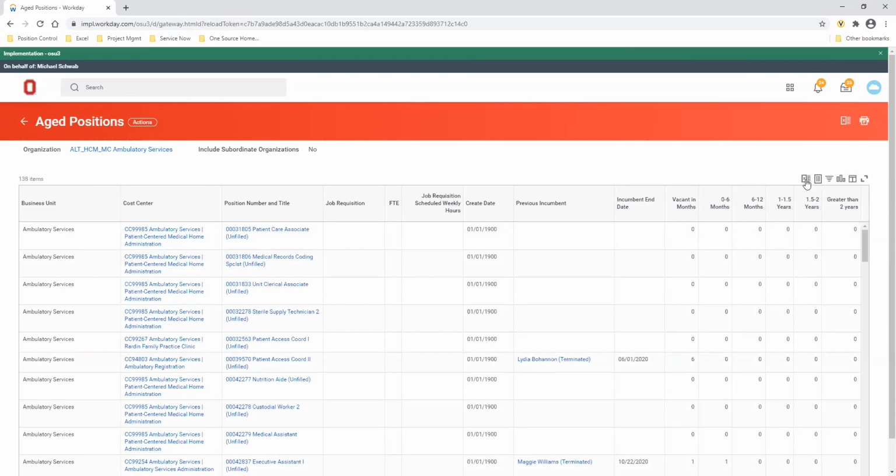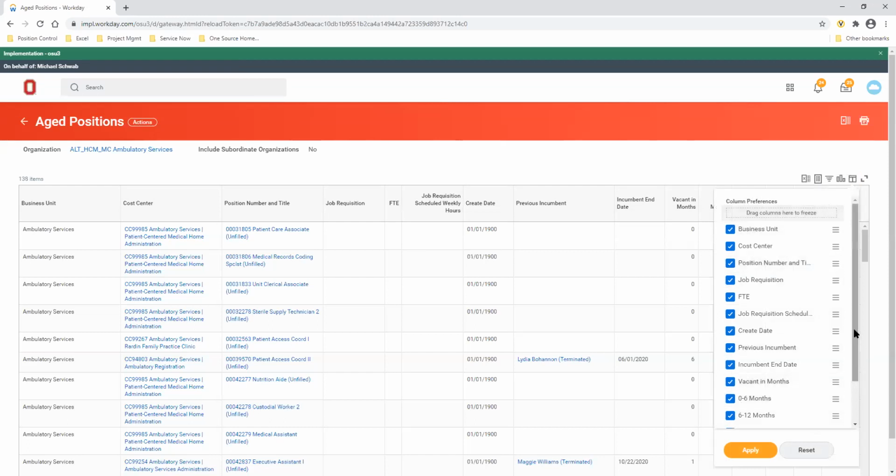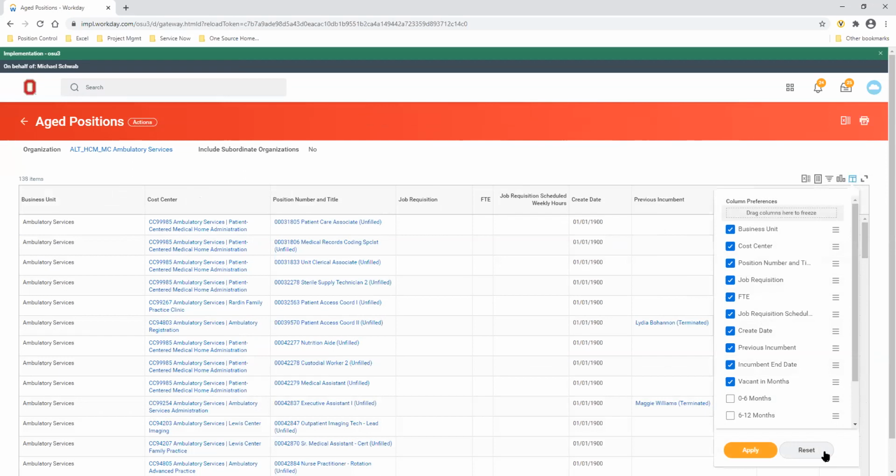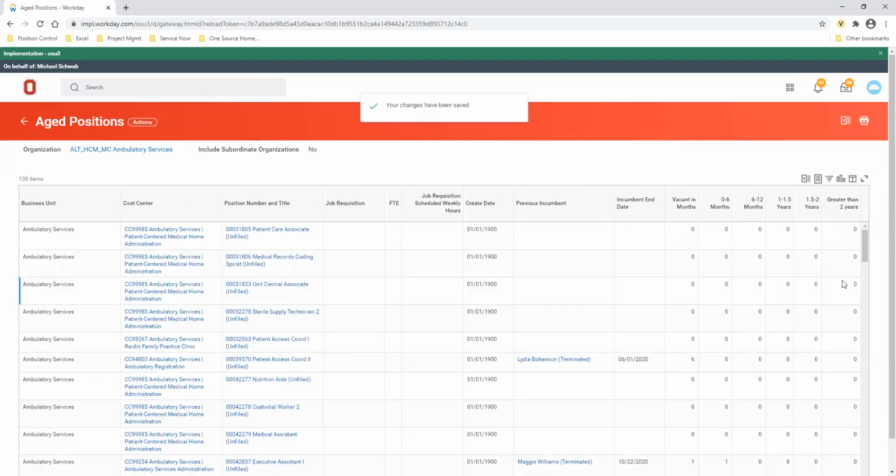You can export this. I don't think I showed you this on the other areas, but you can export to Excel. You can do filters. Remember I said if you see columns, you can always filter and sort. This one allows you to eliminate columns. Let's just say we don't want to see all of these. We just want to see vacant months. Apply. Notice it got rid of those last few columns. You can reset that. So modify it how you want and then export it to Excel and manipulate it further if you choose to.